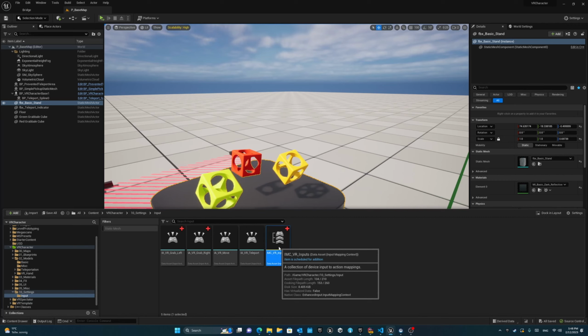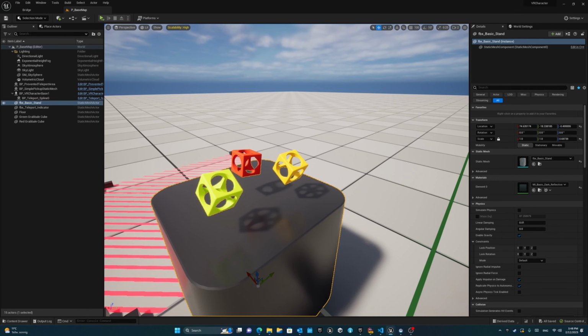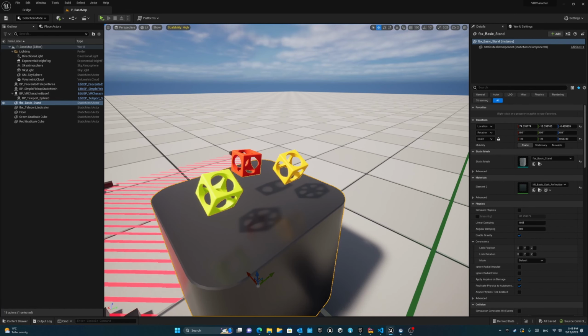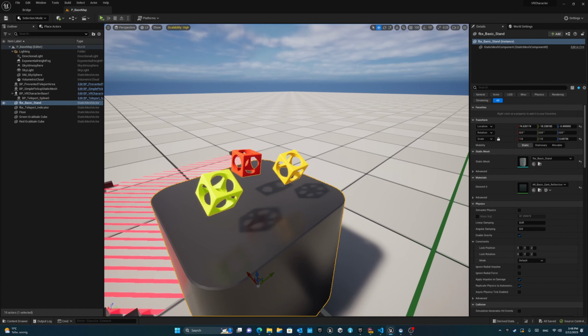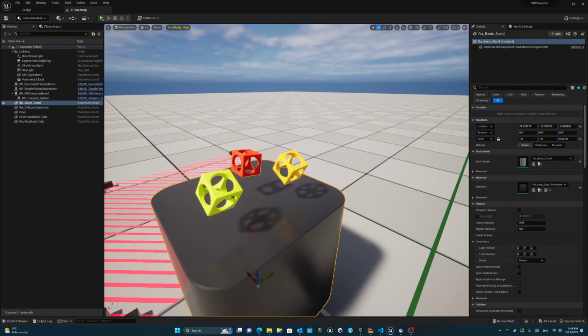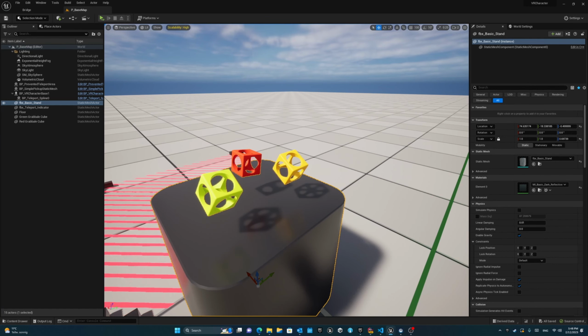Inside our IMC file you can see now we have the grab right and grab left, and the grab right will be the trigger axis of the Valve Index or Oculus Touch inputs. I also modified the previous input actions a little bit to make them more consistent.